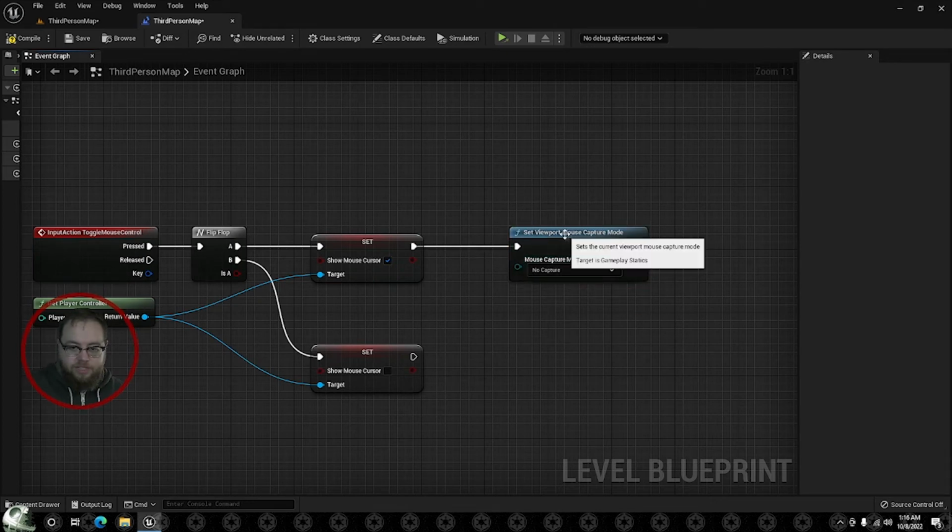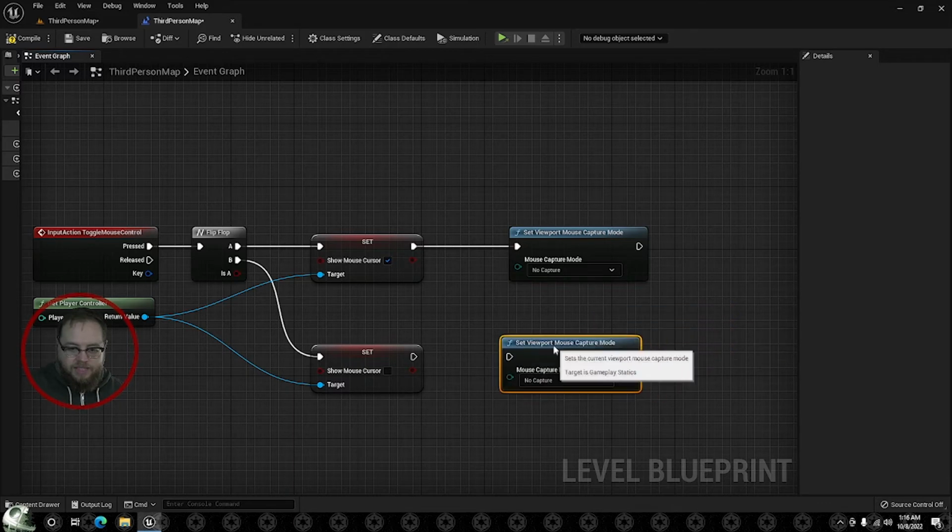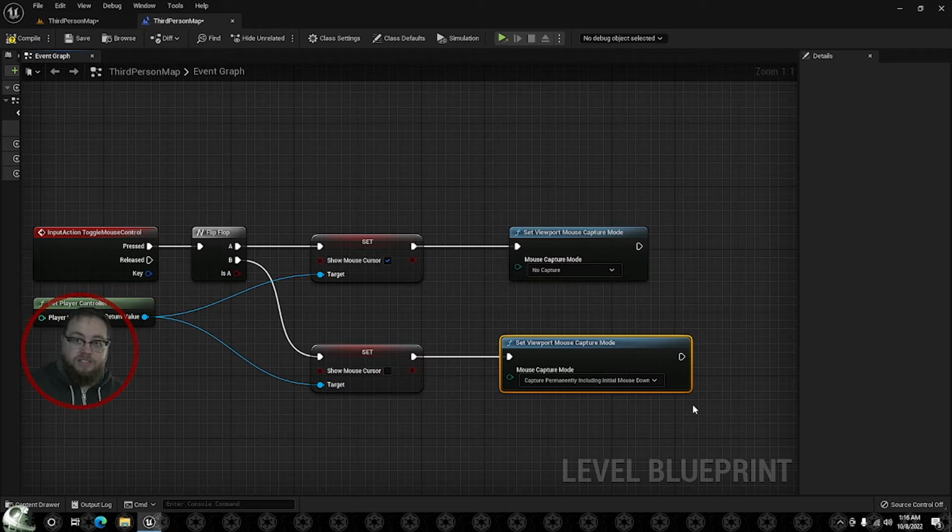So no capture, that's what we want, or showing the mouse, we don't want it to be captured anymore. Let's paste this here. And then this time set it back to what the game settings were initially set to, which is to capture it permanently, including that initial mouse down.